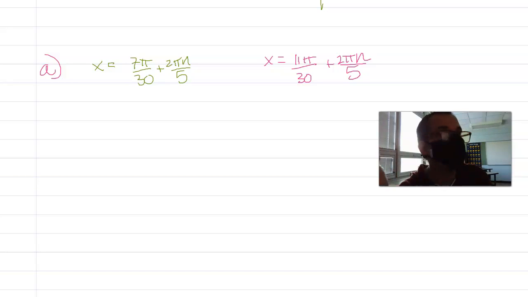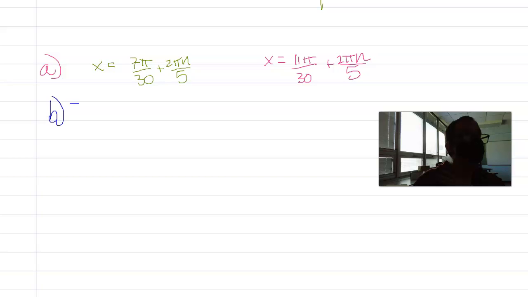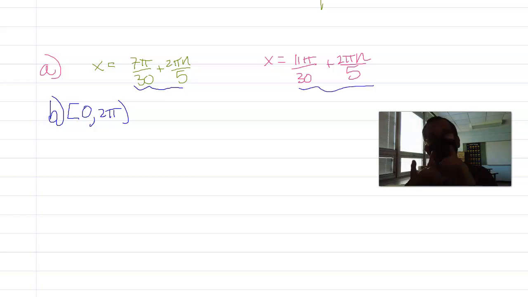So if I got part A figured out the way I need to, and it's all real solutions, I'm going to go ahead and say exactly what I have here. But for part B, if I'm going to try to specifically find when it's between 0 and 2 pi, it's going to be in my best interest to get this and this as a fraction with one single denominator.